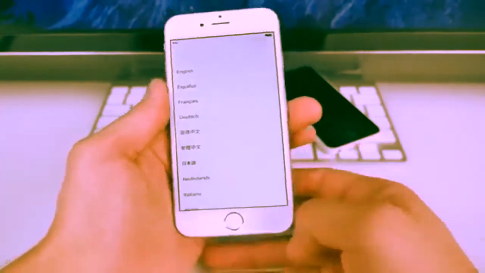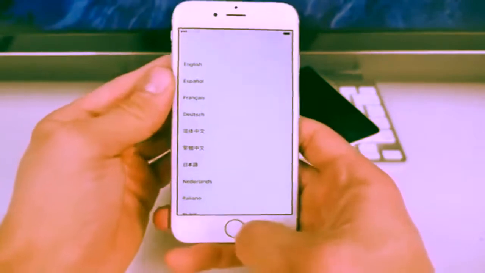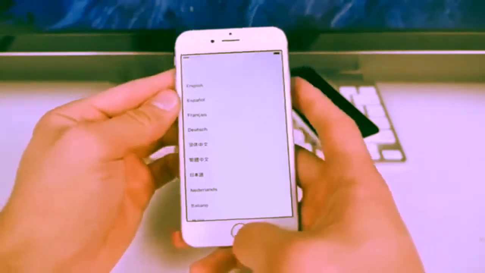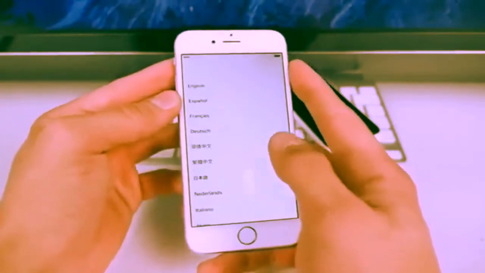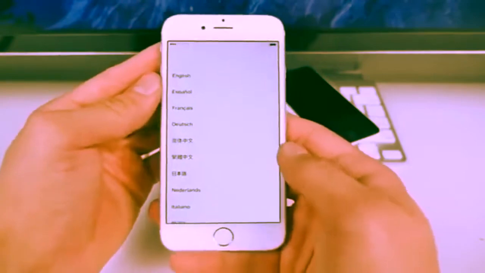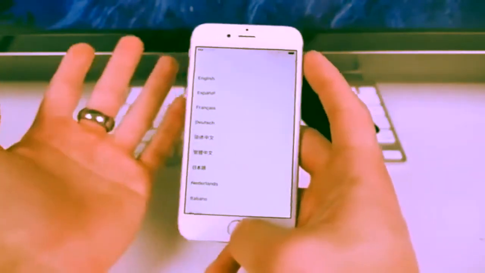Alright, so the very first thing I'm going to show you is the glitches that allow you to get into the home screen very, very quickly. So for those people that like messing around with glitches, in the past there have been some glitches that allowed us to get into the home screen and stay there. And that way you could actually get the email or phone number of the previous owner and contact them. Maybe someone will discover something similar with this. So there's two methods to doing this.